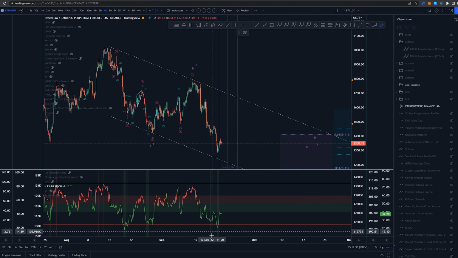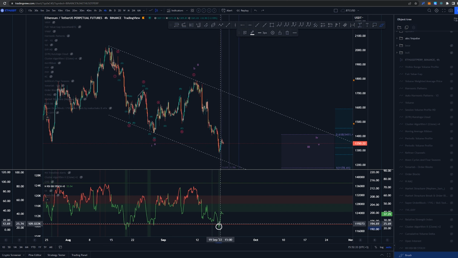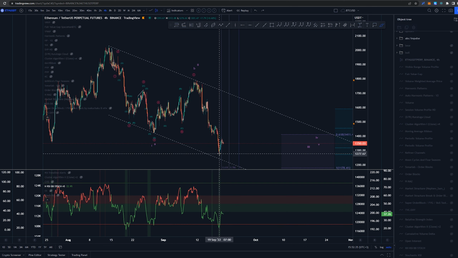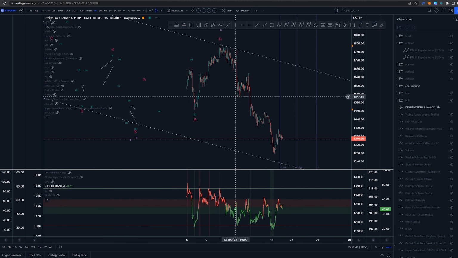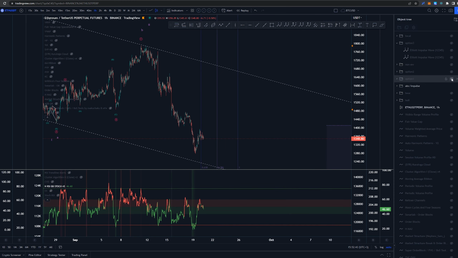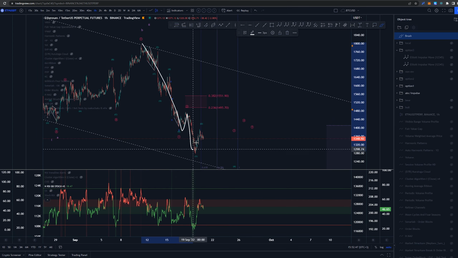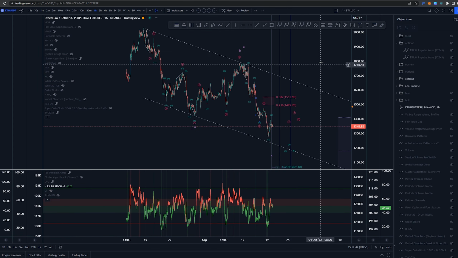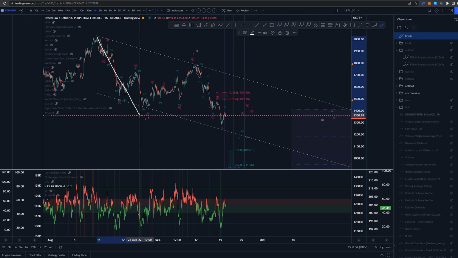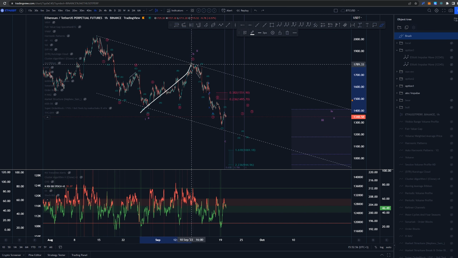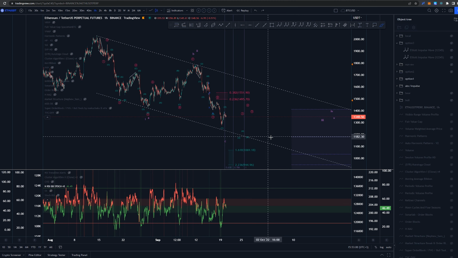Now here on the 4-hour time frame, we can see that a low was put in place, giving us an indication that, okay, that could be a third of something. Now, the previous counts that I've shown you do not really fit into that idea, because if we are looking at these, we would be saying that we had a 1, 2, 1, 2. This is more related to this count, where we would have this as a wave 1, wave 2, and then another 1, 2, 1, 2, and then starting to unravel downwards.